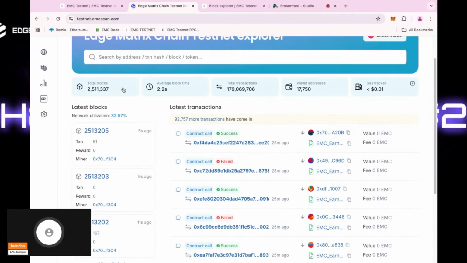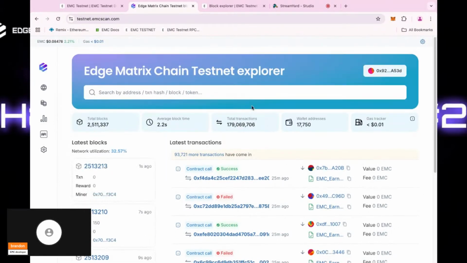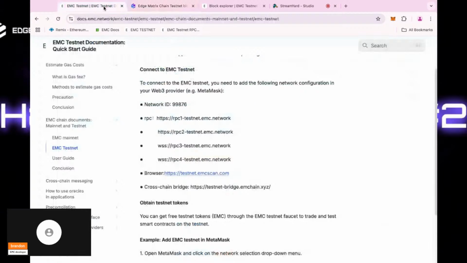We are right now at about 2.5 million block height, with more than 17,000 wallet addresses, and the gas fee is fairly low. So this is what we're going to use to verify that we have successfully created a smart contract in a minute.